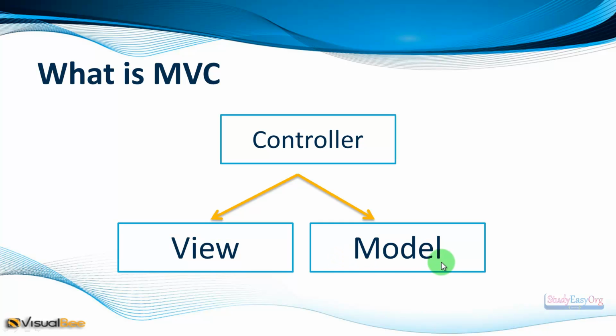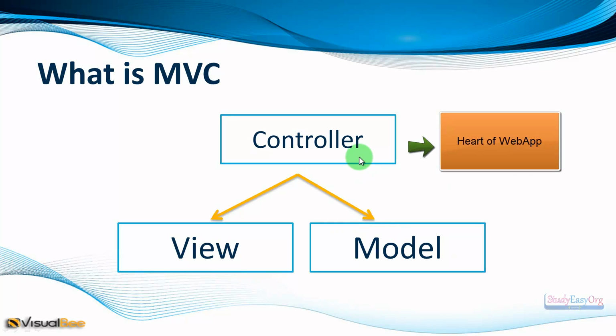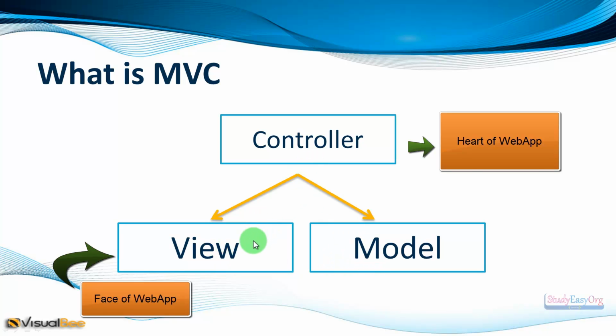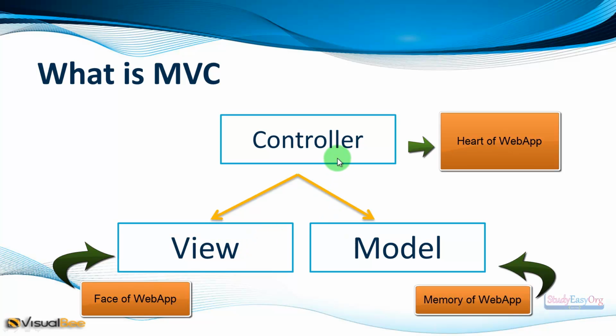Now friends, all the database interaction is handled by model, and the code related to database interaction is kept under model. Now model is a concern, and all the model related code is kept separately. Now controller is like a manager for view and model. Controller will manage when and which view to show, and controller will also manage which data is to be fetched or which data is to be stored.